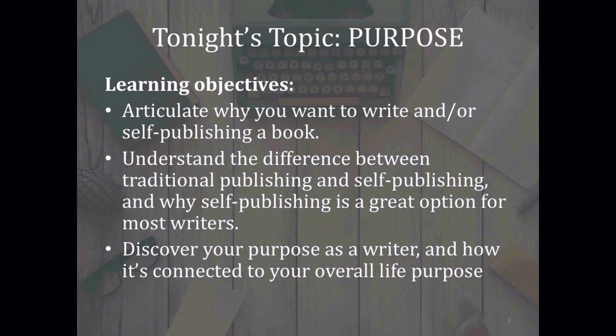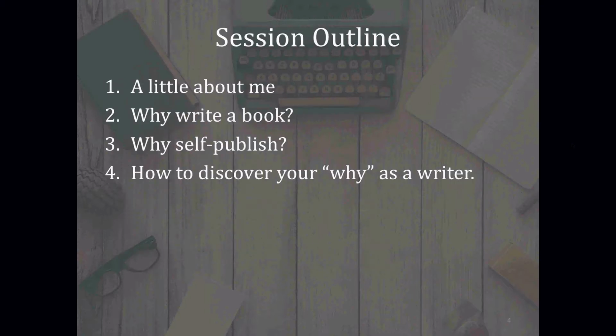So objective number 3 is to discover your purpose as a writer and how it's connected to your overall life purpose. And that's probably the most important thing we're going to talk about tonight. First of all, I want to tackle a few other things before we jump into the more purpose kind of topic. Here's the outline for tonight. Number 1 is I want to share with you a little bit about myself so that you know who I am. I think I know most of you, but a few of you I don't know. So this will give you a little bit of a refresher on who I am. And for those who don't know me at all, this will just kind of help you to understand who this guy is who's doing this class.